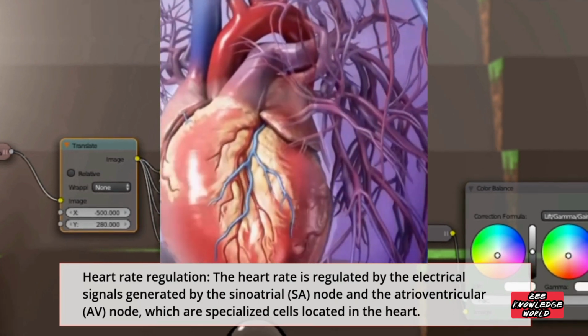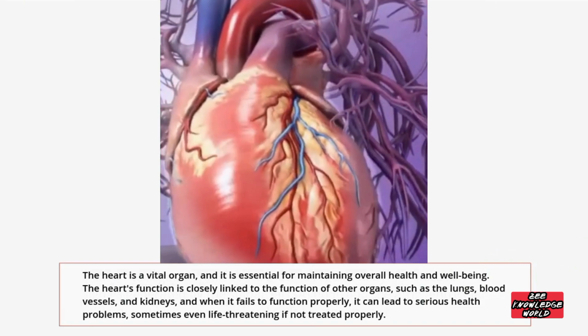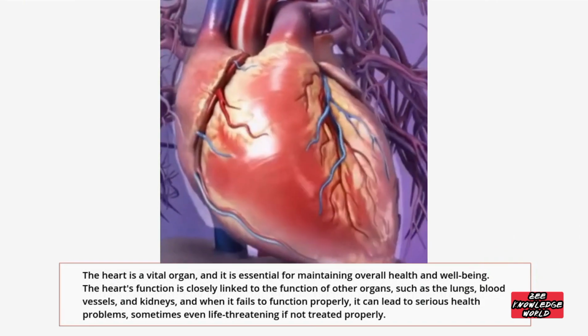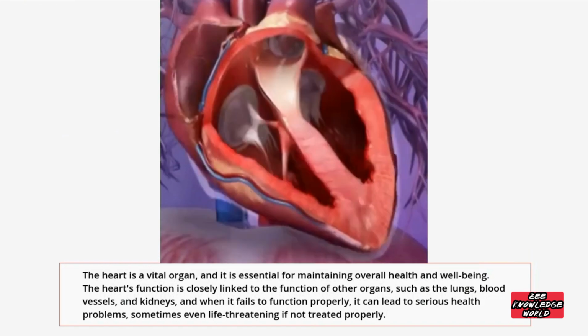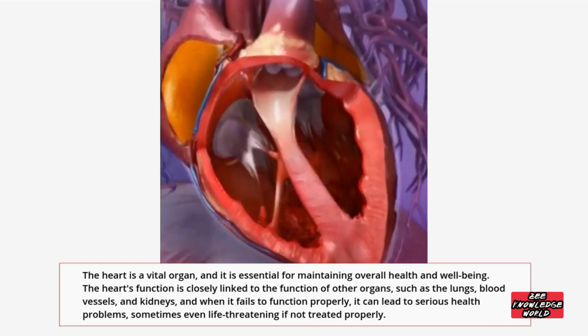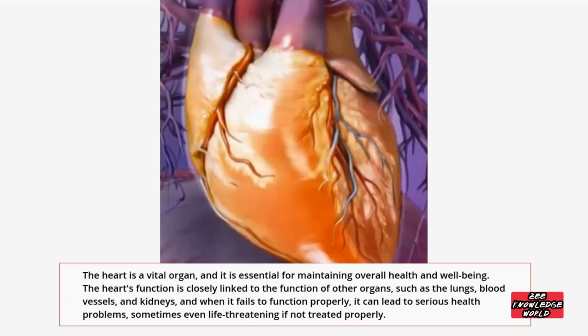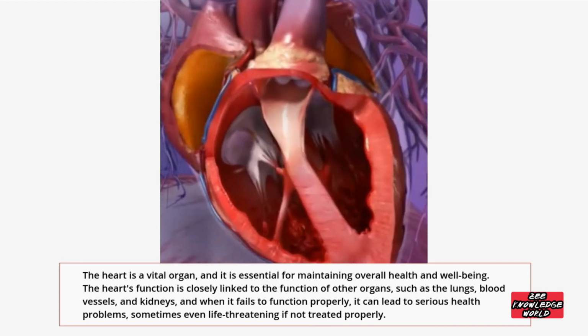The heart is a vital organ, and it is essential for maintaining overall health and well-being. The heart's function is closely linked to the function of other organs, such as the lungs, blood vessels, and kidneys, and when it fails to function properly, it can lead to serious health problems, sometimes even life-threatening if not treated properly.